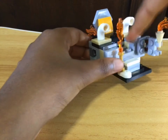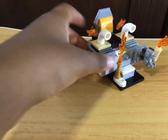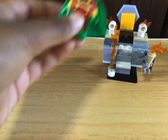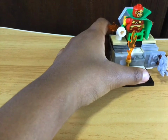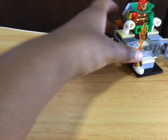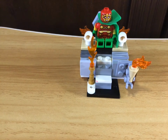So if you guys have a problem just like me, you can always add one of these pieces just to make another step, so you can easily get to the throne. And to test it out, we have our little man over here that we can sit. We just have to watch out for the hand rests. And there we go. Our minifigure, or bad guy, can sit in easily. This goes for all of the other minifigures because they're all the same.